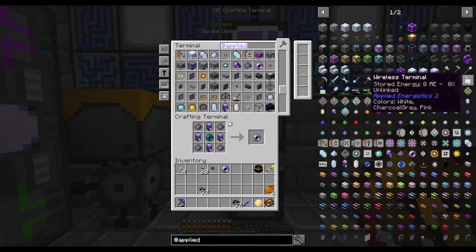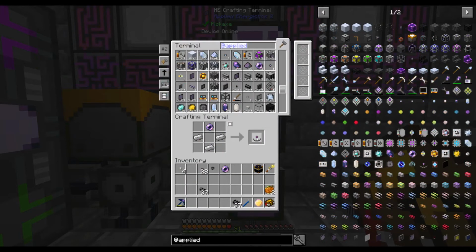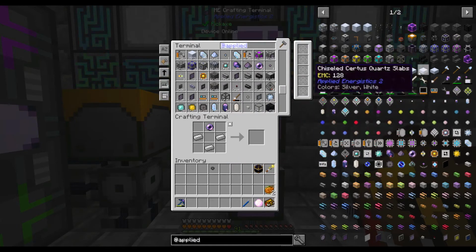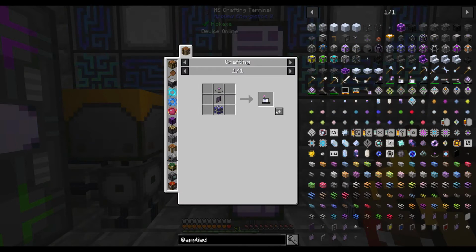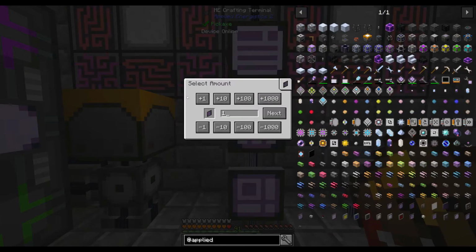It's the wireless. Yeah, so there's the wireless terminal. So we're going to need another one of these things. And then put the quartz fibers away for now. Let's put all those cables away too. We'll put that in there. And then we need an ME terminal. Can we make that? Do we have the recipe for that? ME terminal right there.